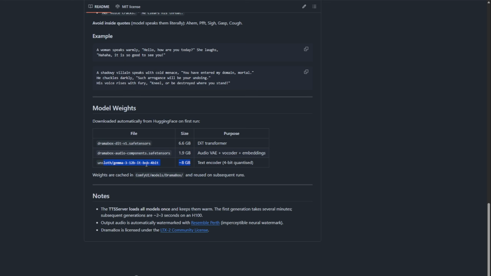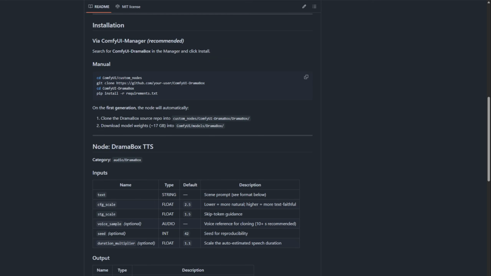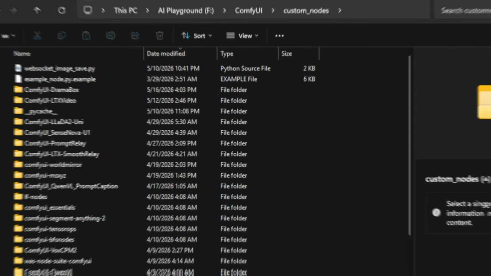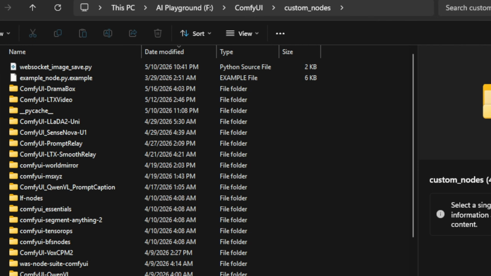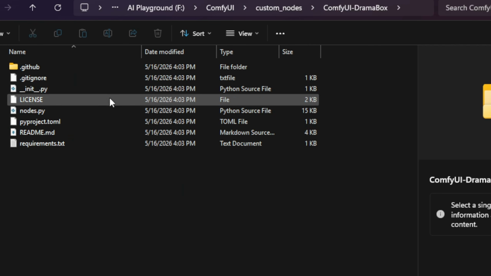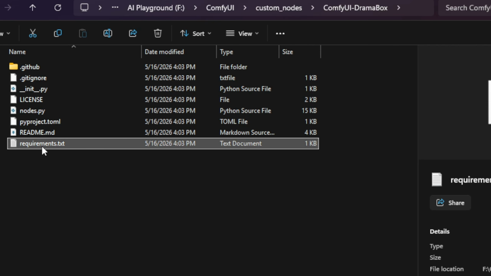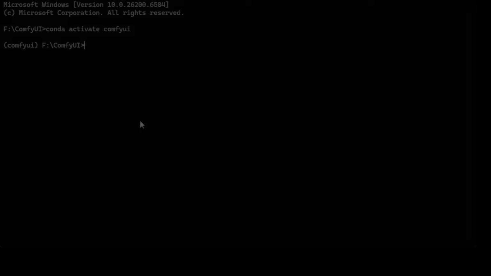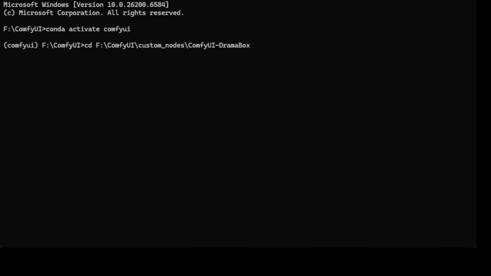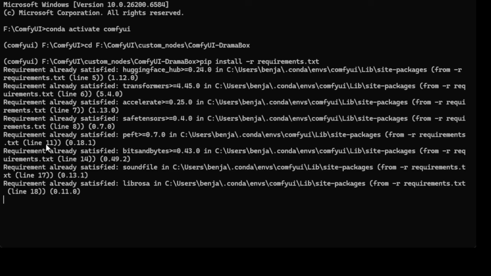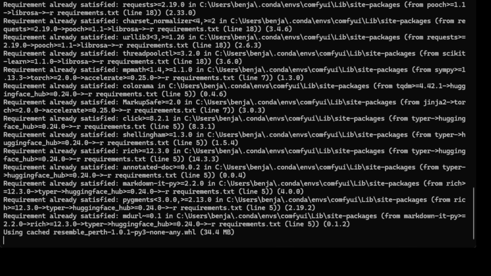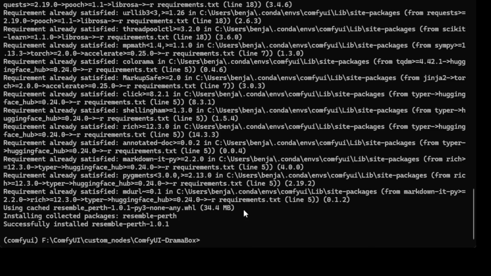Installation is pretty straightforward. First step, git clone the repo into your ComfyUI custom nodes folder. I've already got mine set up, so let me show you the structure. You've got your custom nodes folder, and inside that, the DramaBox clone. It's really minimalistic. You don't have to touch anything in the node files themselves, but you will see a requirements.txt in there, and that's where we need to install some dependencies. So open up your terminal, navigate to your ComfyUI root, then into custom nodes, and just run pip install -r requirements.txt. Should be painless. Copy, paste, done. You'll see the success message come through, and then you're good to go.